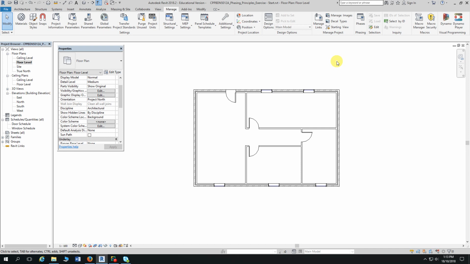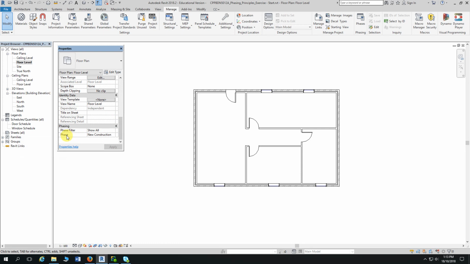In a broader sense, where is the phase set? In the properties, but of what? The view. Okay, so the view has phasing settings.